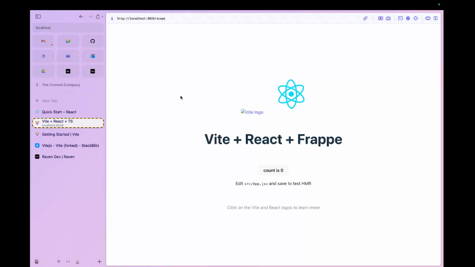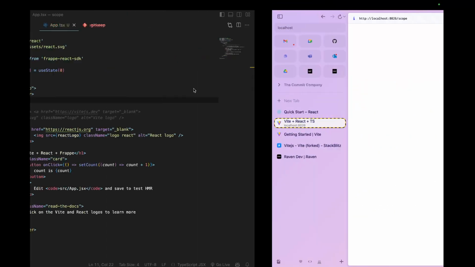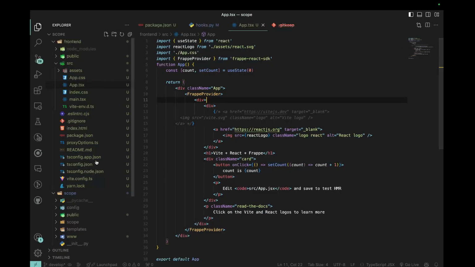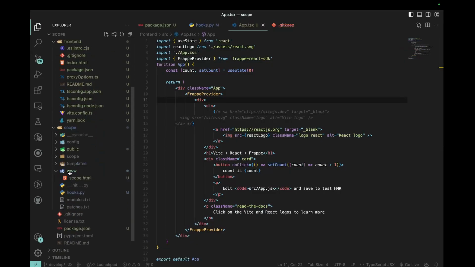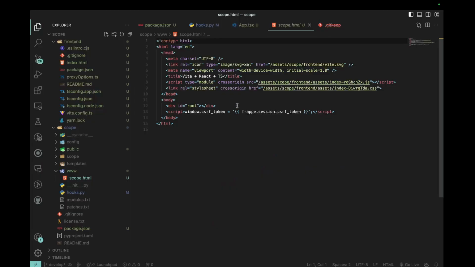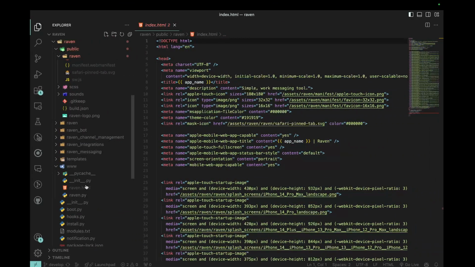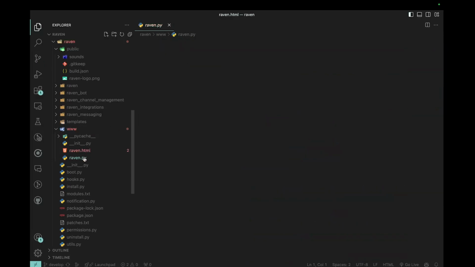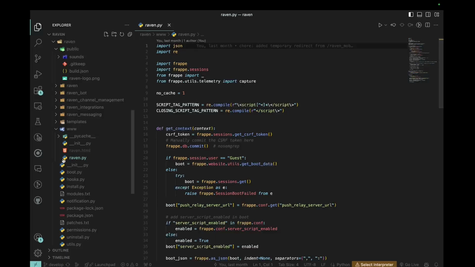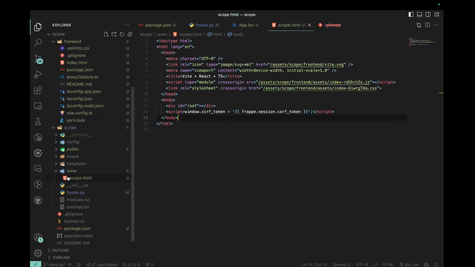Why is it still serving this? Is it cached or something? Maybe it is. I mean, I have scope.html over here. Hmm. Let's see. I think we disable the cache over here. Yeah, I have to make a context file. Okay, so I don't know if that's the issue, but that certainly seems to be the issue.